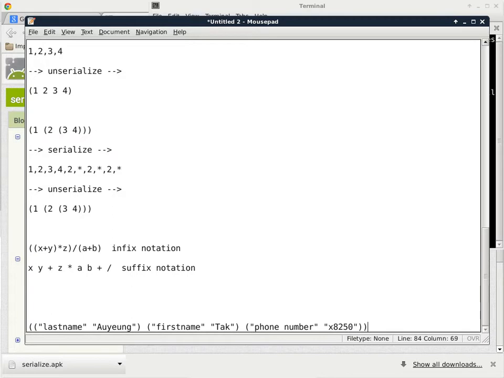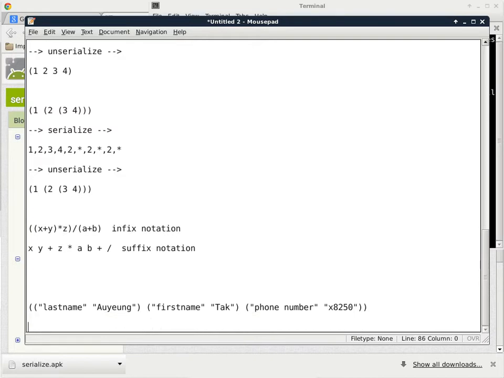And okay, let's just deal with this one. So this is a very typical list of pairs that we can use. Now we can use last name as a tag to retrieve Aoyong. We can use first name as a tag to retrieve tag, and then we can use phone number as a tag to retrieve the actual phone number. So this is a fairly common data structure that you would probably use in a program.